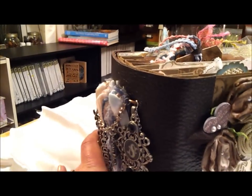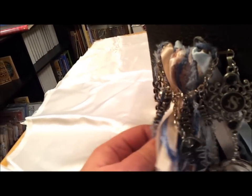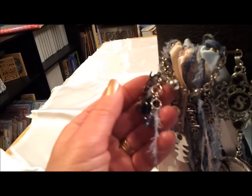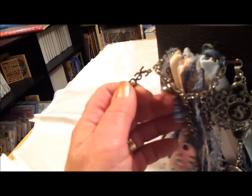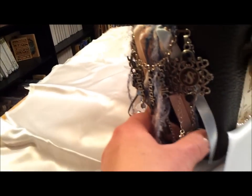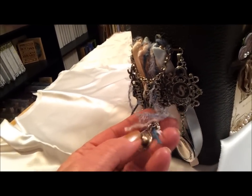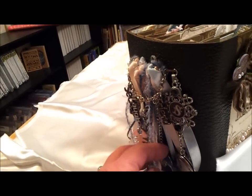The binding is leather, and on the side here I have ribbons and fibers and some charms that kind of represent or remind me of my sister. We used to tell each other all our secrets, and we laugh and we giggle, and we're friends. There's a little cup in here, and that's because I miss having coffee with my sister. She lives in Quebec and I live in Nova Scotia, so we don't get to do it too often.